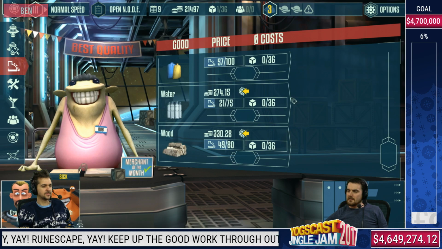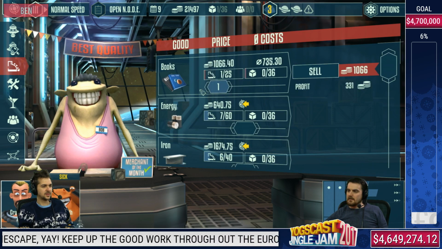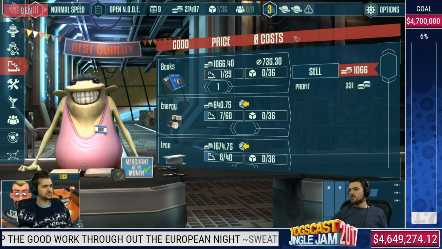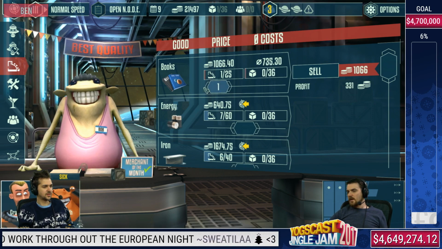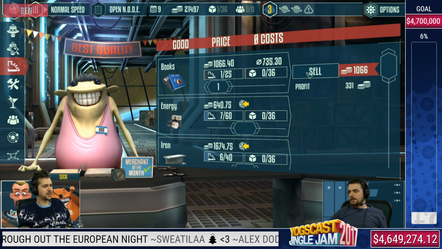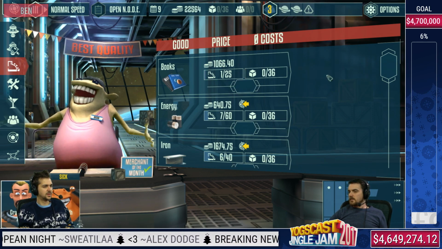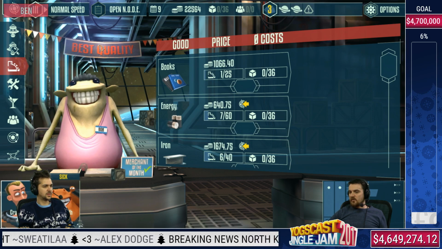So where's that book? It's here. See, that is more than we bought it for. Oh, yeah, look, we make $300. We bought it for $700, sold it for $1,000. So anywhere we'll buy the books, it'll be more than it's worth. It's just whether it's worth the time to make the trip. But it's definitely a profit.